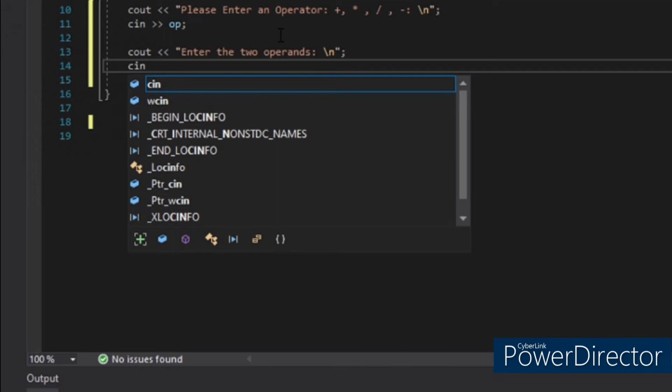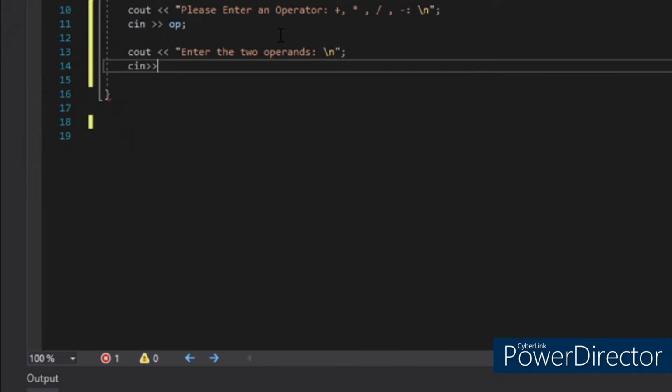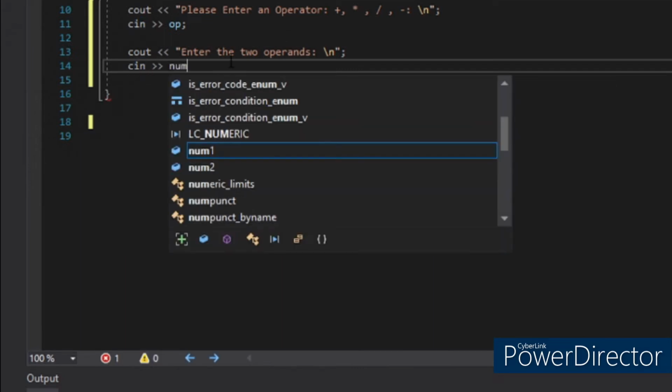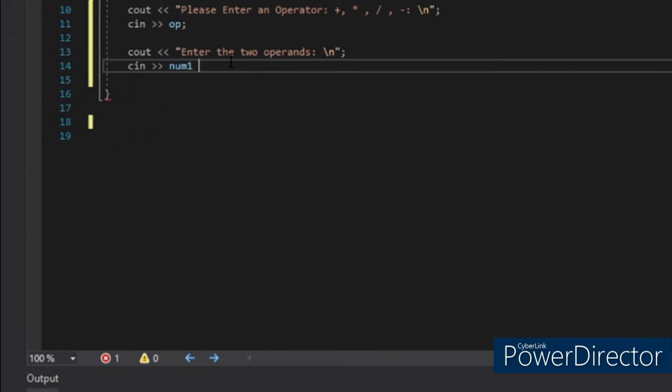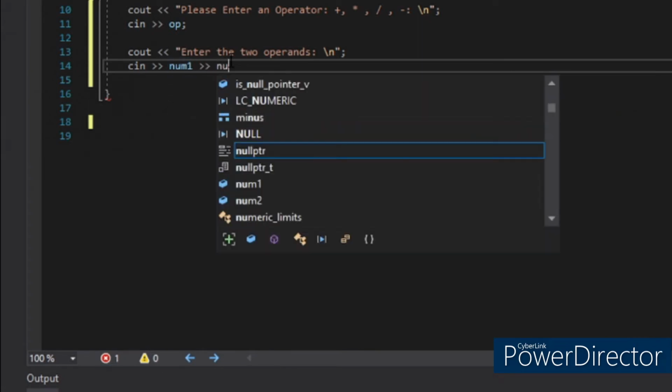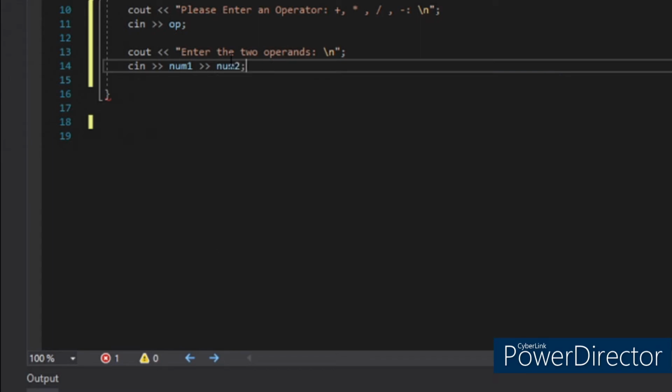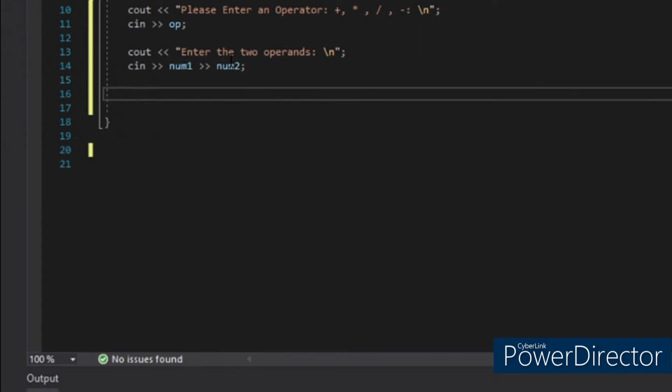So I'm also going to use cin command. So num1, num2, just hit enter.